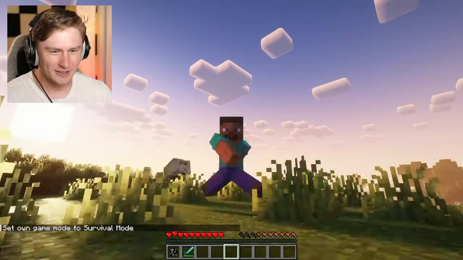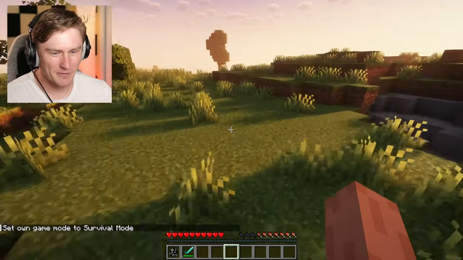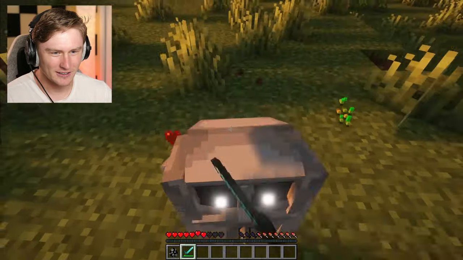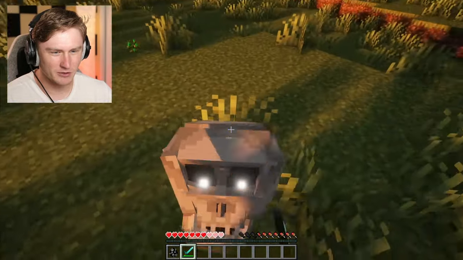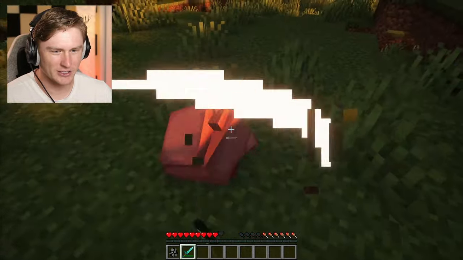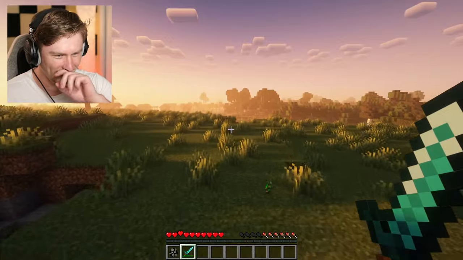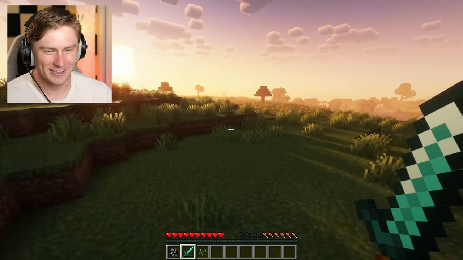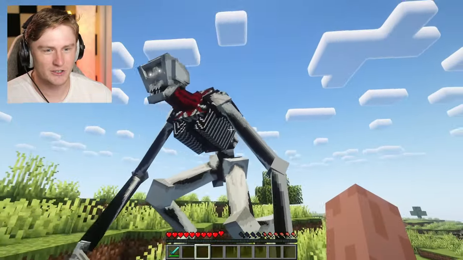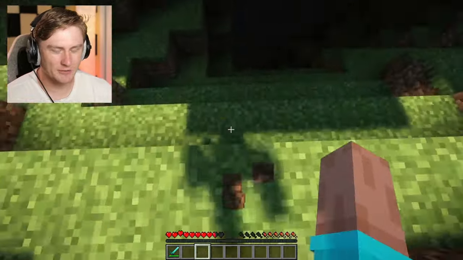Wait, why am I Steve? I shouldn't be Steve. Oh, well. Oh, my God. He shouldn't be too strong. Oh, okay. Jeez, bro. Okay, relax. Oh, he's really hard to hit. Oh, my gosh. That's actually so cool. All right, so now it's time we bring my friend on and see how much this terrifies him.